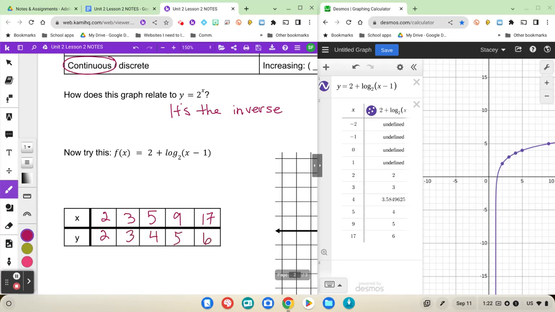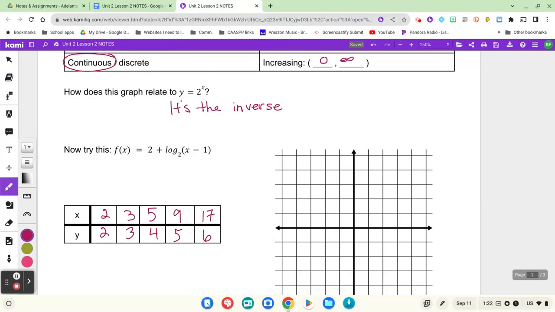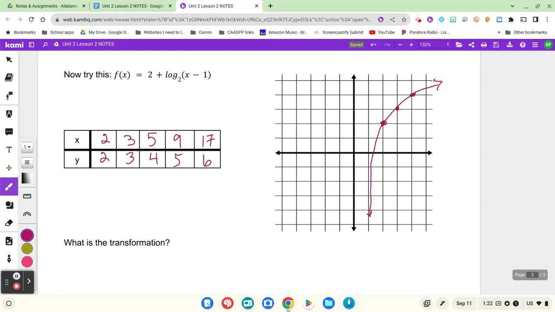And then we can just go ahead and graph this. Okay, so (2, 2). We won't be able to do all the points just because our graph is not big enough. And (5, 4). And if you looked at it, we know it's not going to pass x equals 1. It's going to get close to it, but it's never really going to cross. And what is the transformation? It moved up 2 and to the right 1. And that's it for today's lesson.